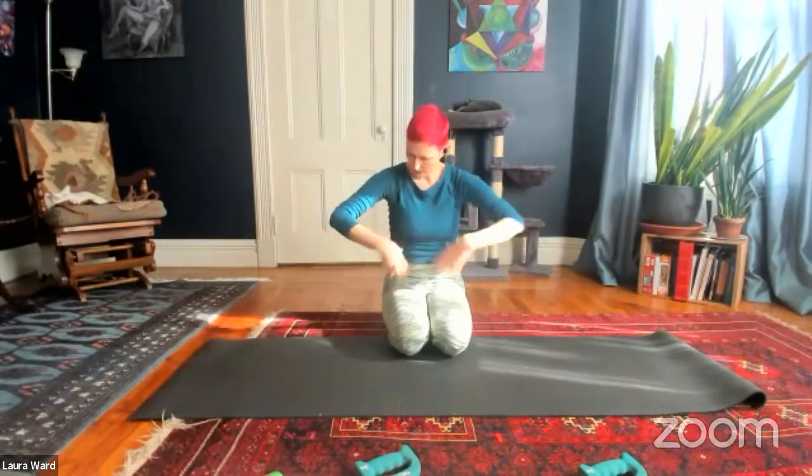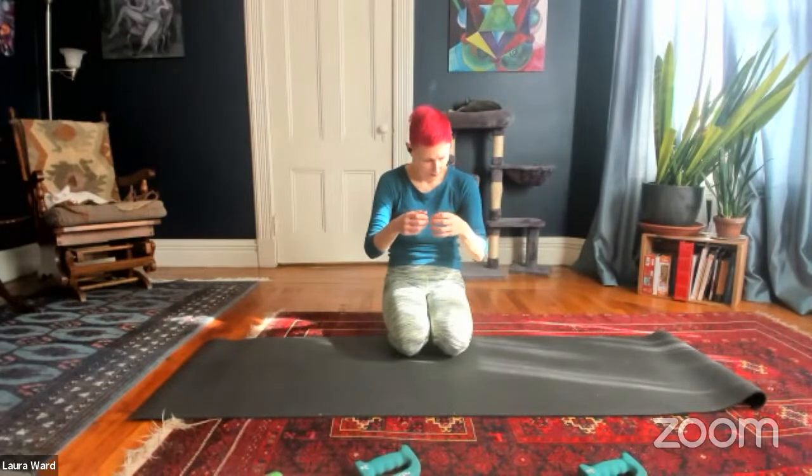movement through the spine. So this type of movement is really an anti-device movement, right? If we spend a lot of time here and all of our tissue is kind of locked into a certain position, or here, right, on our phones, we want to open that back up.